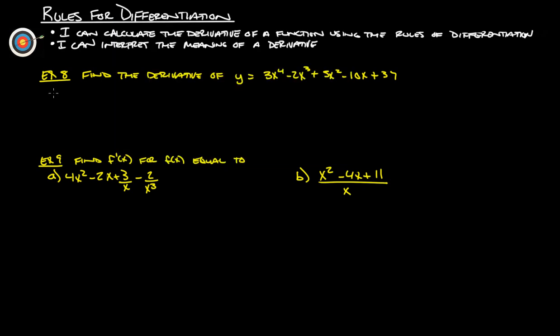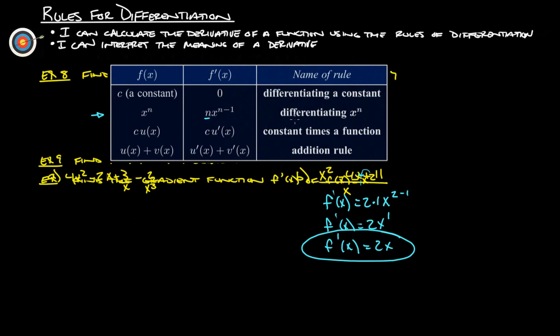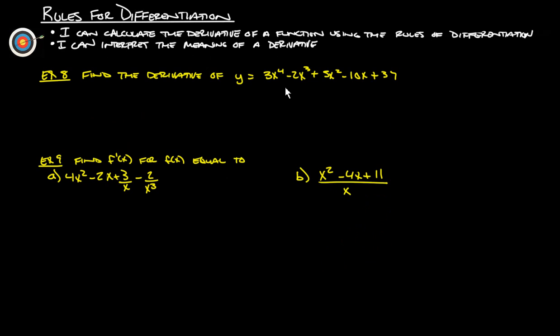All right, example 8. Find the derivative of this big, huge mess. Okay, and now I know that looks pretty awful here. Oops, wrong one. But that is basically this one here. You can take the derivative of each individual piece. Just take the derivative of each piece, and it's called the addition rule. Okay, so we're going to apply that to take the derivative here. So we're going to take the derivative of each one of these things and add them all together.